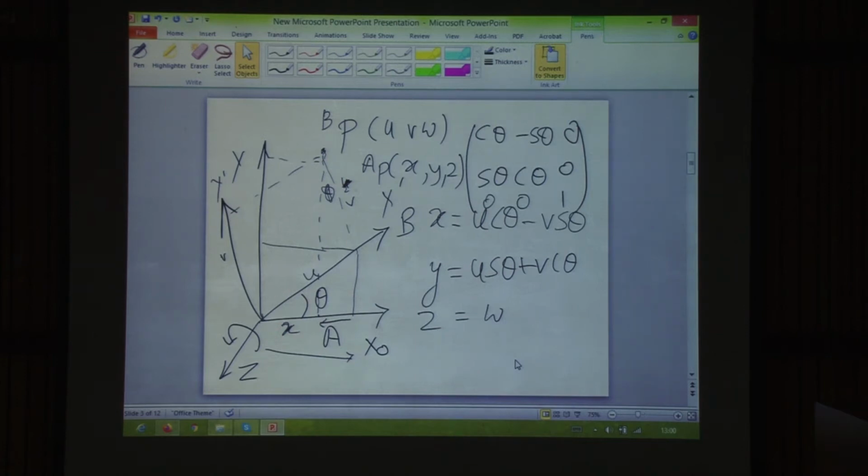Now if I rotate about the x axis, I am rotating like this, okay? So B will go that side, x, y and z have come this side now. If you can imagine, I first rotated about z, then I rotated about x. So the b axis has gone there after 2 rotations. Now what is the relation between the coordinates of the point P with respect to this axis? There are 2 rotations, about z and about x, okay? So you multiply the 2 rotation matrices, one about z and one about x, okay?